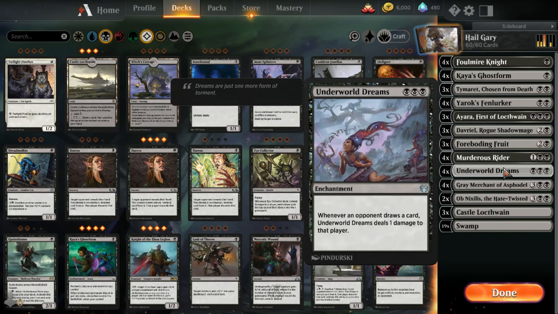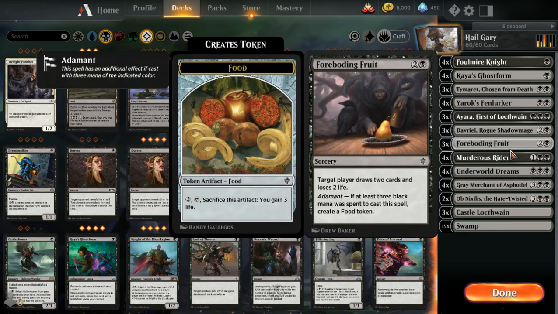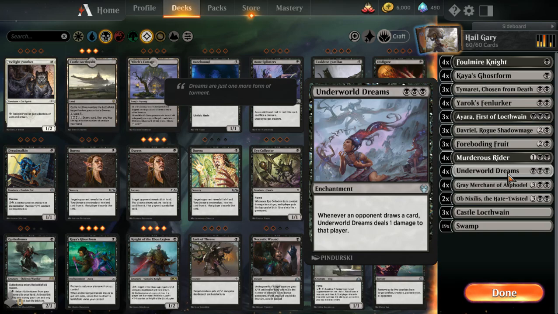Underworld Dreams is the main card that I was talking about, where we'll be targeting our opponent with Foreboding Fruit. Because for 3 mana, adding 3 devotion, again important, we are going to be pinging them every time they draw a card, which is already good against decks like Control, Fires, anything else that just wants to draw cards, which is a lot of decks. It's going to be dealing that extra little bit of damage so that when Gary finally does come down, it's usually just a one-shot or very close to it, allowing us to just ping them to death over the course of the next couple of turns.